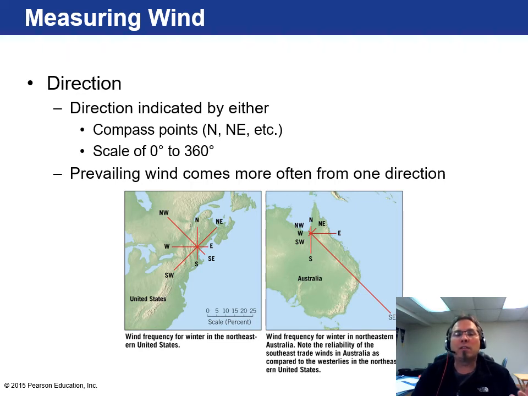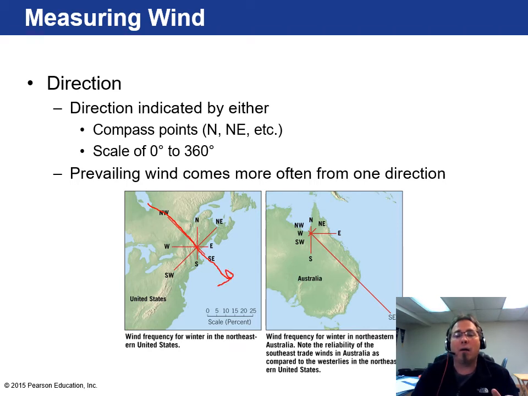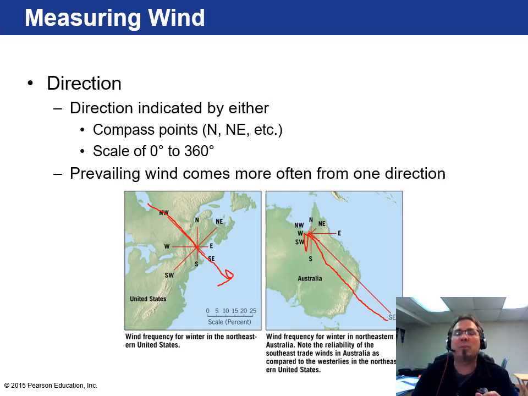Prevailing wind direction refers to the direction from which wind most commonly blows at a location. Here are two wind rose examples: in the northeast US, the prevailing wind is out of the northwest; whereas in Australia, by far the dominant wind is out of the southeast, blowing toward the northwest. That doesn't mean they don't get wind from other directions — it just means the vast majority of the time, wind comes from the southeast there.